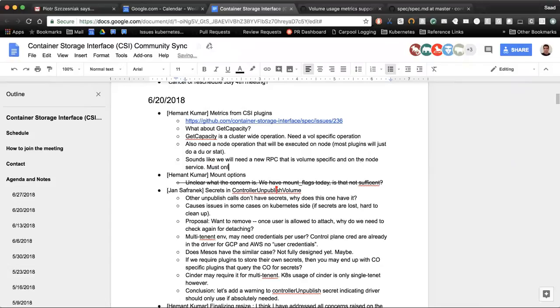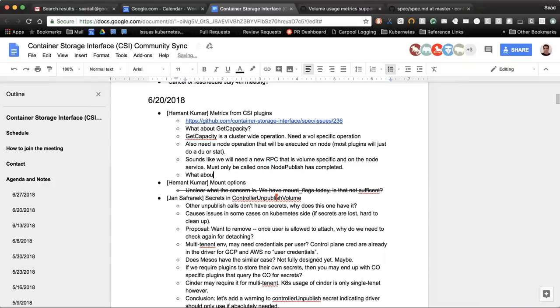Yeah, this sounds to me like it's volume information, right? Yes. So it sounds like you're saying something like get volume info, and this is just one of the information parameters that you will get, right? Do you get all the things back? Like you provide the volume ID and you get back other information? I don't know if we've talked about this before, but we should leave it open to any information coming in the future. It's just a packet of information returned by the plugin. Okay.